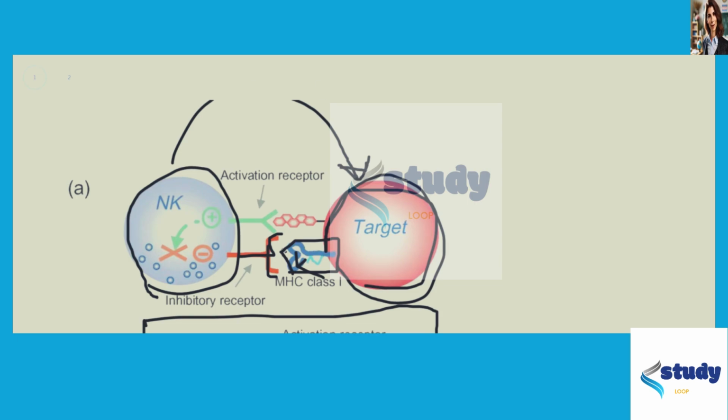So A states that natural killer cells are an example of induced immune response. So no, that is not true. They are immediate. B states that natural killer cells are an example of immediate immune response as they attack host cells that have lost normal cell surface markers, yes, which are called MHC class 1.